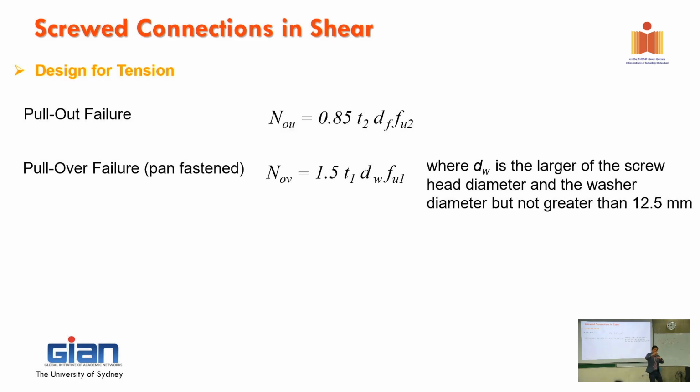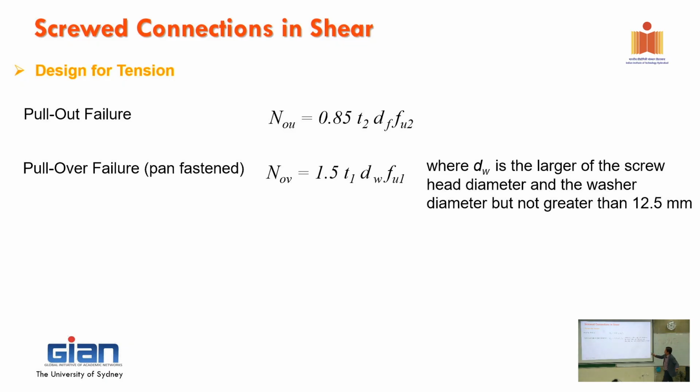But if you put the screw strong enough into the bottom one, and the top one is a little bit thin, it just pulls over. So this one is called pull over. So the head just went through, and then the fracture makes that hole torn out, right? It's just like this one. So this is the second failure mode that you have, which is the pull over. So we need to check both of them.